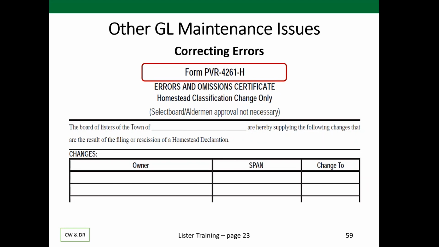So if you think of it like that, it kind of puts your mind at ease. Oh, this is why I have to go through this, right? Because I always want what I'm processing in my grand list, even if it's after I've given that official copy to the clerk, I want it to match because the bills are going out reflecting what I'm doing. So I don't want something different to be in that recorded grand list than what I have in my computer. I absolutely concur with that. I think the piece that's weird for me is noticing the select board because they don't have any jurisdiction over the education piece. But absolutely needing that information in the vault because that is your grand list information.